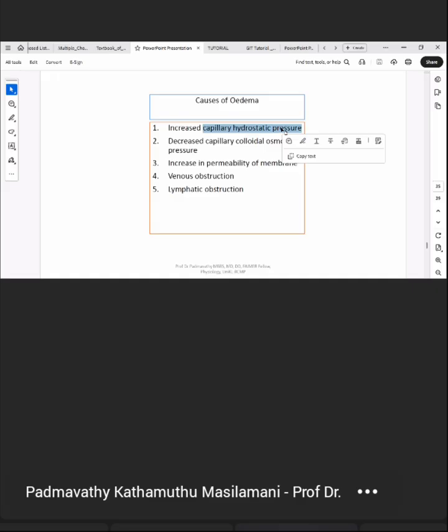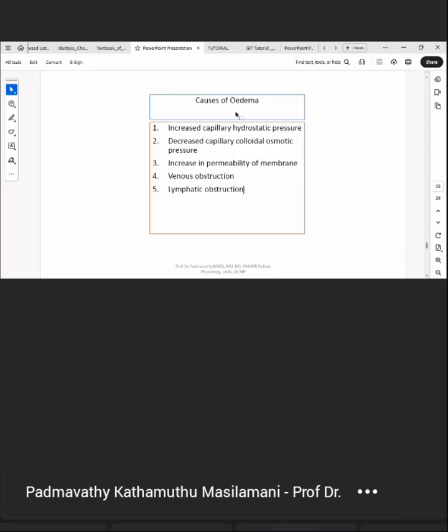That means the venous pressure will be affected. The oncotic pressure will be determined by the plasma protein, so anything affecting the plasma protein, for example hypoproteinemia in kidney disease or liver disease, will affect the oncotic pressure. Permeability will be affected when it is affecting the filtration coefficient. In the case of burns or any inflammation, that will affect the filtration coefficient, or any obstruction to the vein or in the lymphatics. The lymphatic obstruction, mainly by filariasis, will block the flow of the lymph.